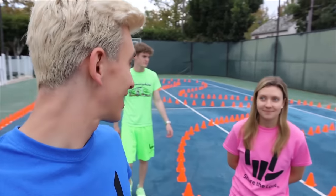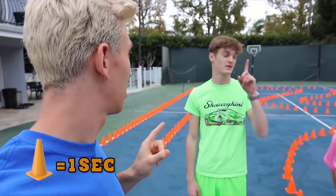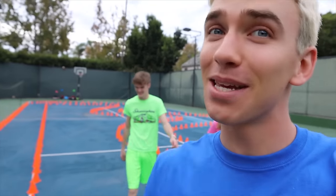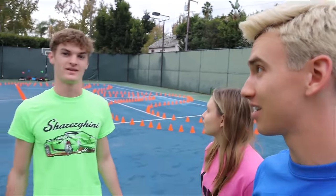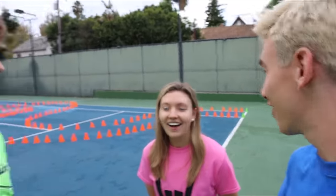And let me just say, it's not all about speed, it's about handling. So if you hit any cones, that's going to add a point. Yeah, I think it was 1 second per cone you hit, so you've got to be careful. If you hit 10 cones, that would be 10 seconds added to your time. Simple math, but very high deductions if you hit cones. Yeah, that's pretty important. So Grace, you won last round, so lucky you, you get to go first.